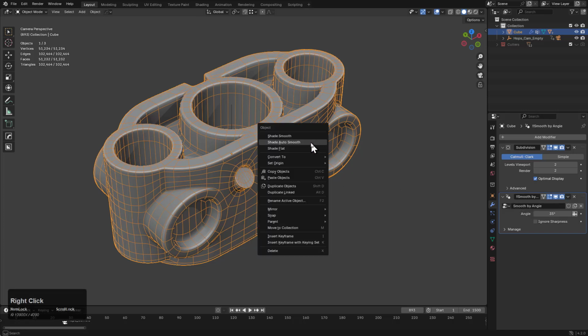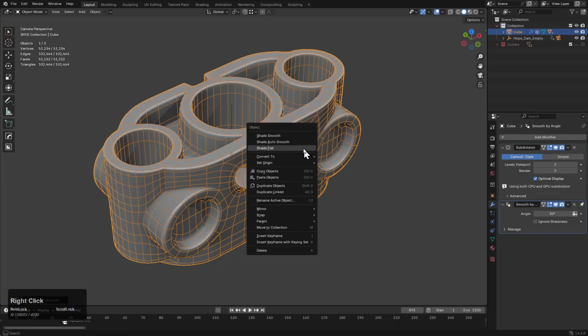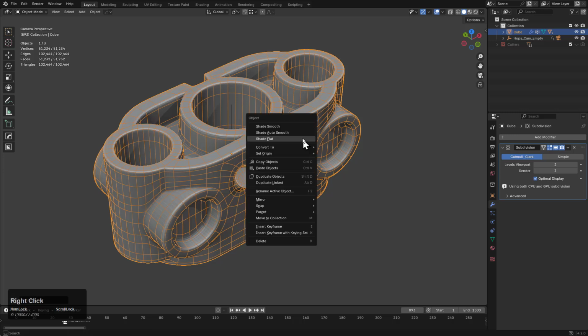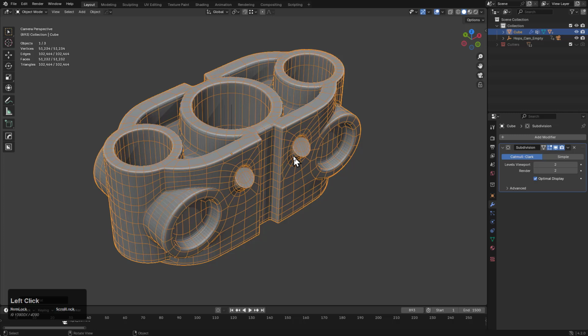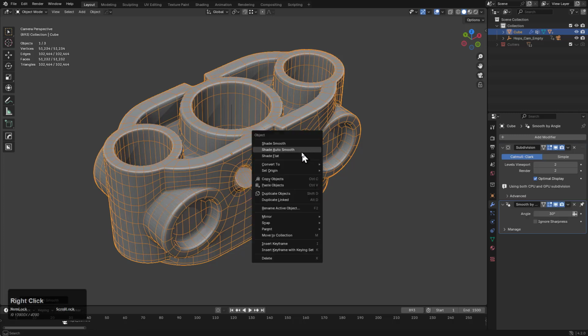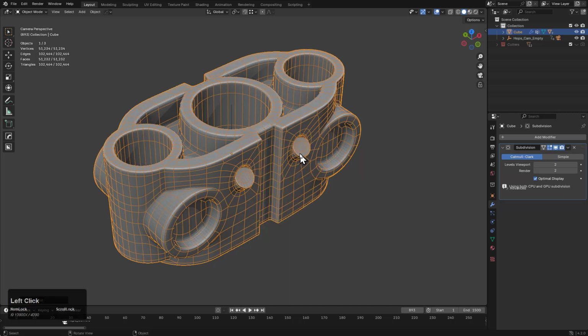So now users will be able to right click and shade auto smooth, shade flat, shade auto smooth, shade flat, shade auto smooth, shade flat through the right click menu, which we never accounted for, but has now been added by Blender. So now if you're working in Blender and you need to smooth by auto smooth, then you're able to do that, and we won't interfere with it. Contrast to how it was previous, where we were interfering with it slightly.